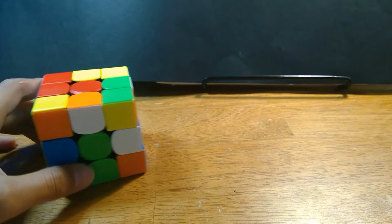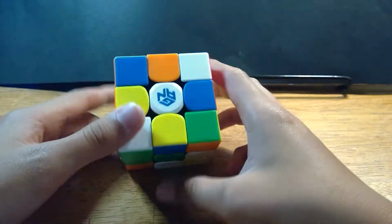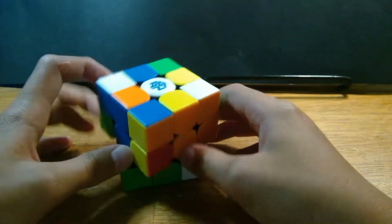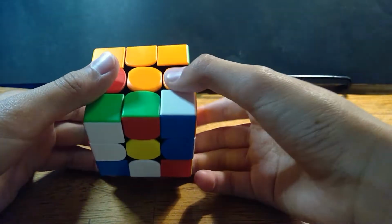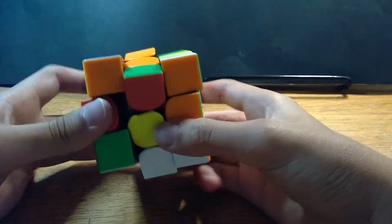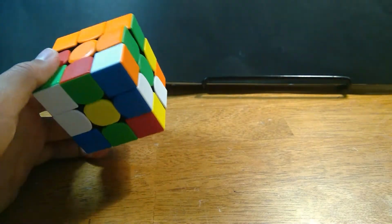So let me just scramble this cube up real quick. Geez, scrambling up a cube is needlessly hard. Okay, so, oh no, I forgot my train of thought. Oh yeah.